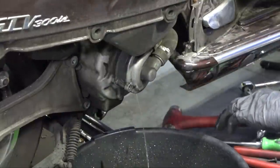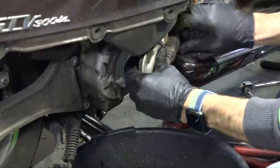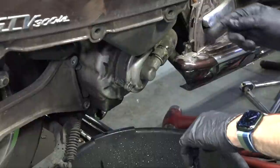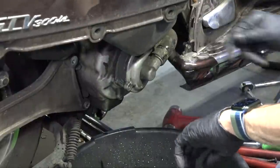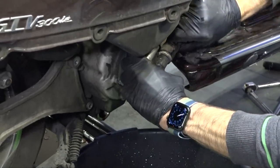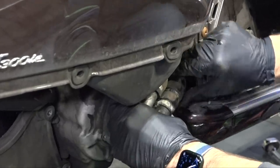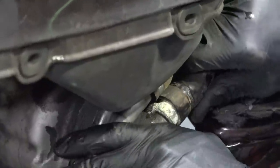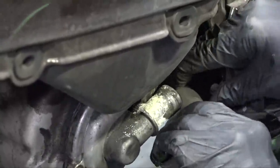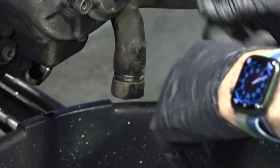The water pump feels okay. Go ahead and cut these one-time-use clamps off. The hose has been on here for years, so you'll need to get a pick between the hose and the water pump cover to get the return hose off — this is the first step of removing the engine. There's some corrosion on the aluminum water pump cover that we'll clean up before reinstalling. Pull the coolant hose down to drain more coolant from the system.